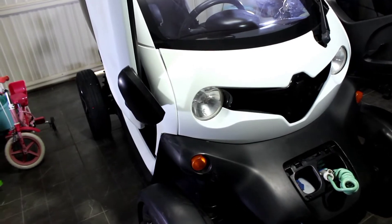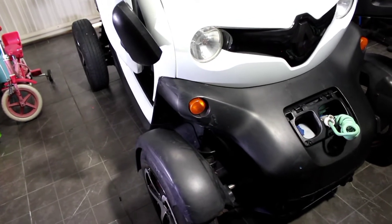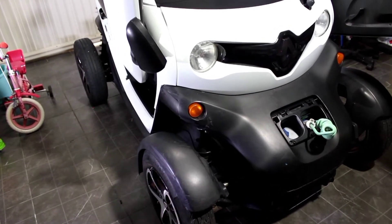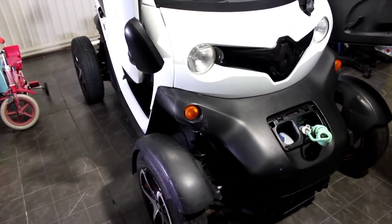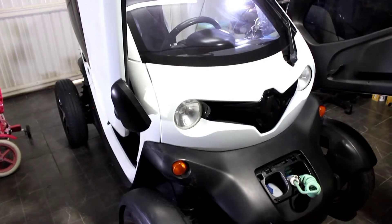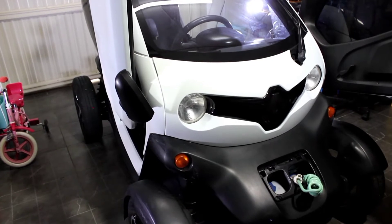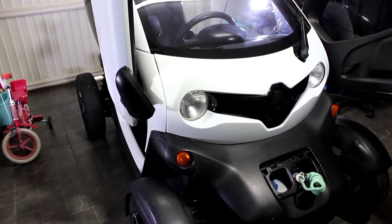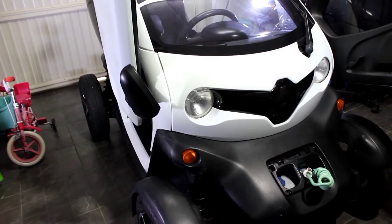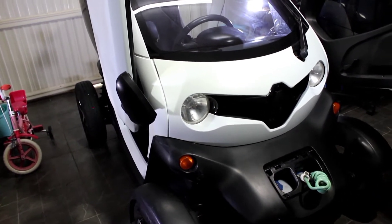The lights will be transformed — I will update the lights to full LED, the turning lights. I'm thinking about some angel eyes that will change form and color when inserting the turn light. As for the position light it will be a little angel eye on the upper side. I will use the Harley Davidson full LED, which is also a kind of angel eye — the white circle changes to orange when using the turn light.